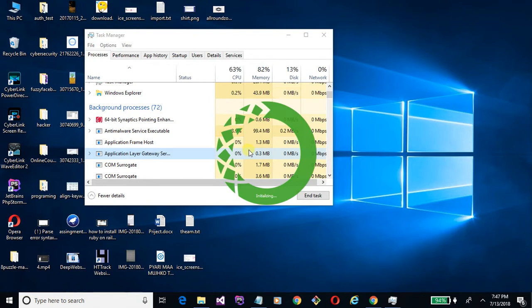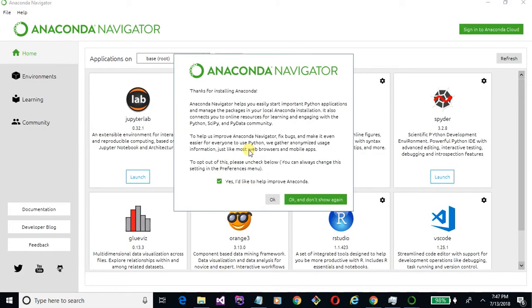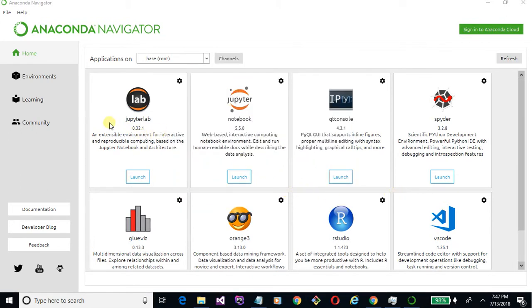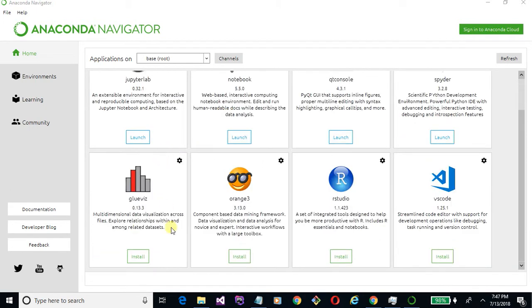The Anaconda prompt is used to install different packages and to update your Anaconda. You just need to run your commands for installation, and this will work in just one click. You don't need to set any path or any extra environment for this. And you can click on don't show again. Now here your options are available: Anaconda Spyder, Notebook, Jupyter Lab, and etc. You can install all these to Visual Code and many more.